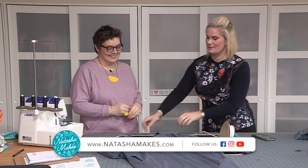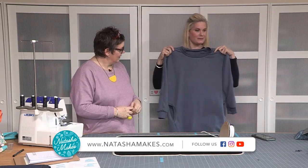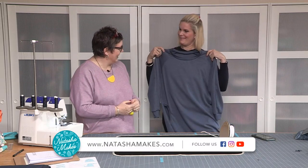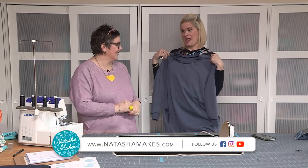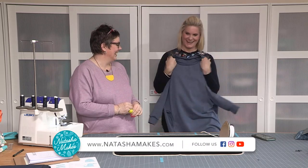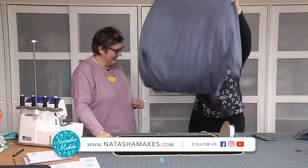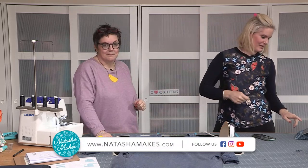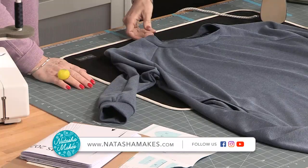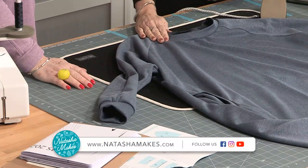Perfect. This is looking fabulous. Let me just hold this up. Let's see what size. I don't know if this one's coming home with me or not today. It's good. It's very good. I like it a lot. You're going to be making so many of those. You really are, though. Look at it. It's lovely. A really nice one to do, actually. I love it. Comfy, cozy.